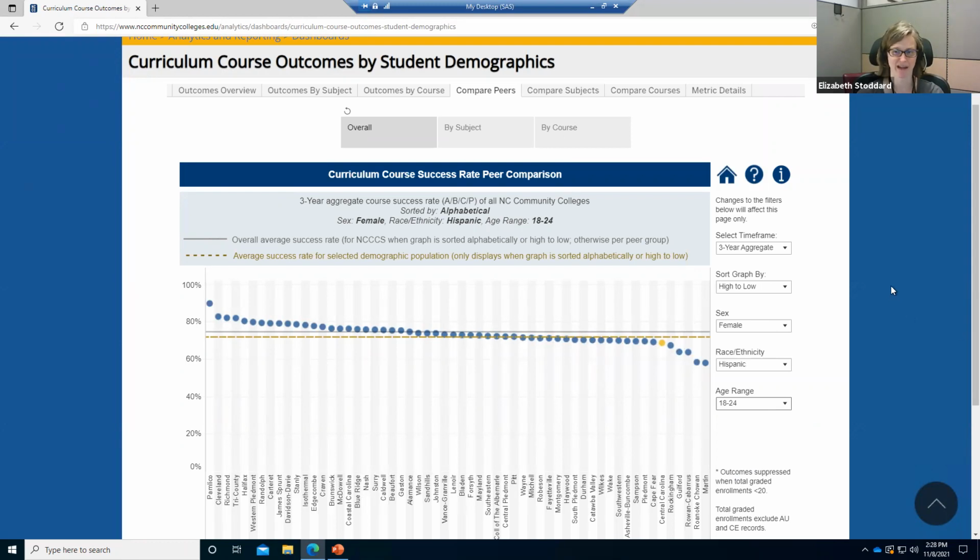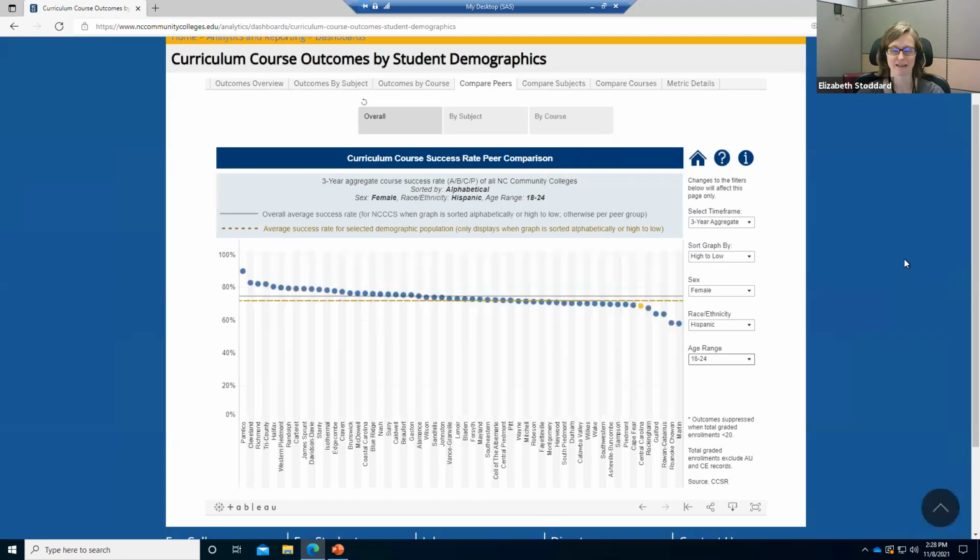So I think this is a pretty powerful view if you know what you're looking at. And I've tried to put notes in the title here, and when you hover over the data on the graph, you get a lot of information about what you're looking at. So don't feel like you have to remember everything I'm saying, because I try to make it clear enough on the dashboard so that you always know what you're looking at.